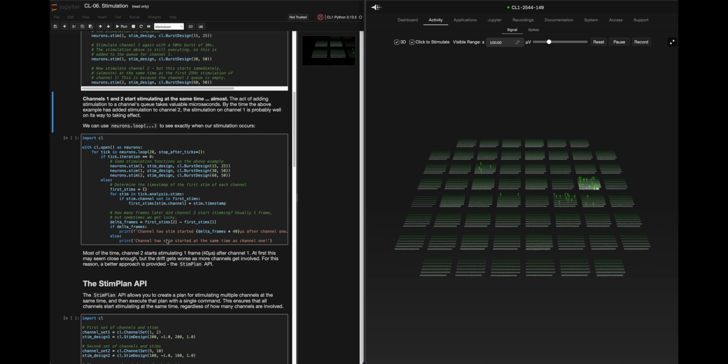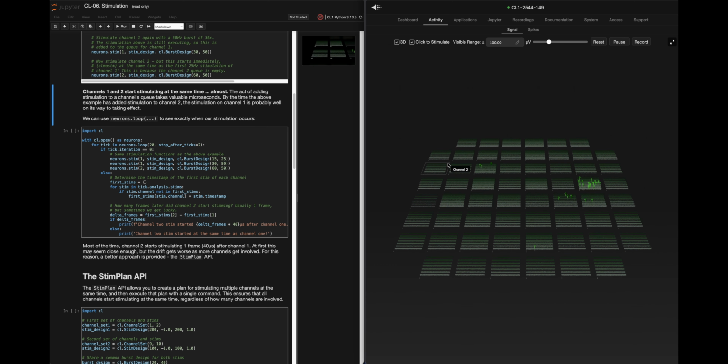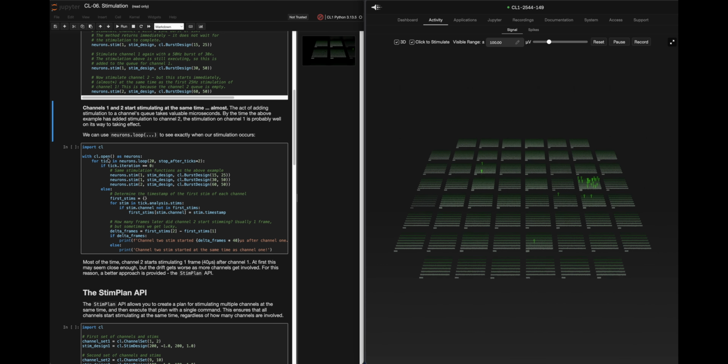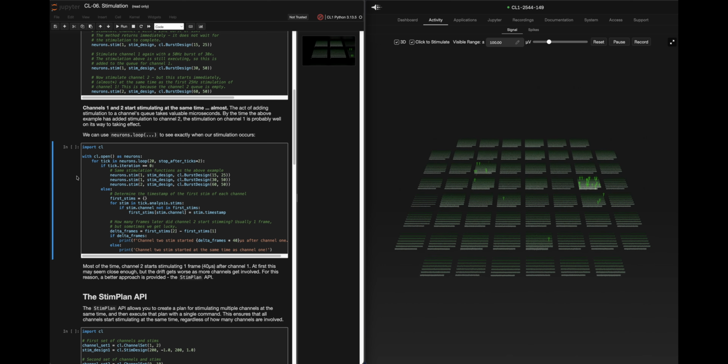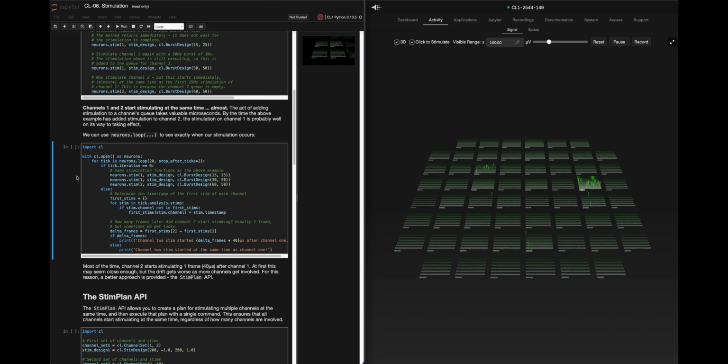Now, channels one and two start stimulating at the same time, almost. So that's important to note: the act of adding stimulation to a channel's queue takes valuable microseconds. By the time the above example has added stimulation to channel two, the stimulation in channel one is probably taking effect already. Another really important thing to note is how you end up timing these things out and finding those little baby nuances.